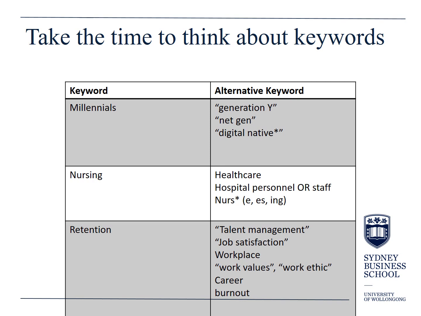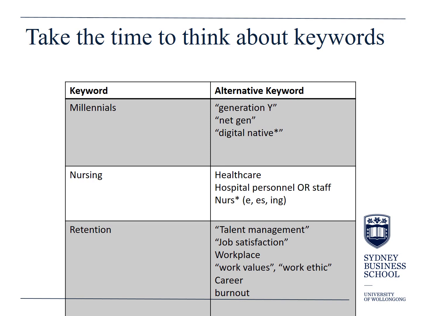Once you've mind mapped out how you think your literature review will go and what you're looking for, it's time to think about the keywords that you're going to use in the databases. So for my question, my keywords would be millennials, nursing, and retention. Now, not everyone will refer to millennials as millennials. They're also known as Generation Y, the Net Gen, or the Digital Native. So think about some alternative keywords at the same time.